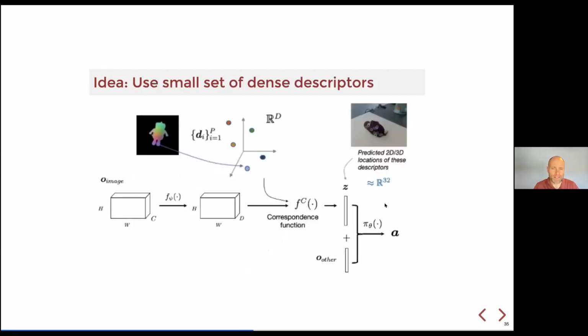So the question we wanted to ask is, what if we take off the original perception network and put our dense descriptor network in the front end? Now the dense descriptors by default give a whole image of descriptors, the whole descriptor space, these images that look like this. So we wanted to get down to a small network for a small policy. We basically downsample. We pick a handful of points to represent our key points, a sparser representation of the current scene, and put them through our standard dense descriptor correspondence function. And then we still use our little itty bitty feedback policy at the end.